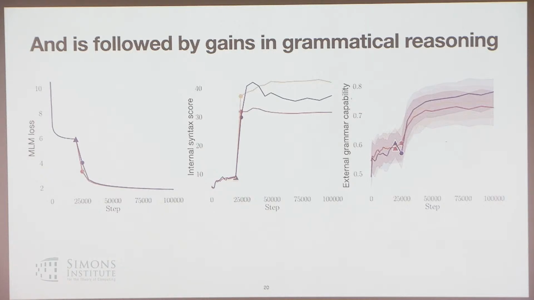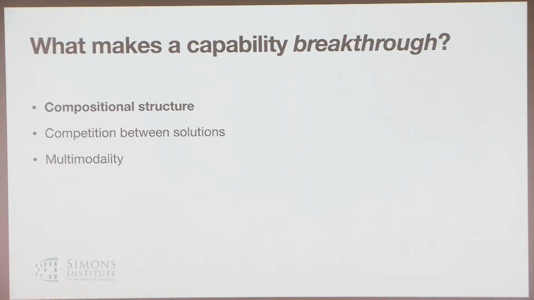So it seems that, just looking at this, this is precipitating grammatical capabilities, so it's likely that the grammatical capabilities are relying on it. I'm also going to mention, of course, that this is evidence that compositional structure is something that produces breakthrough phase changes, breakthroughs, whatever you want to say. So, okay.